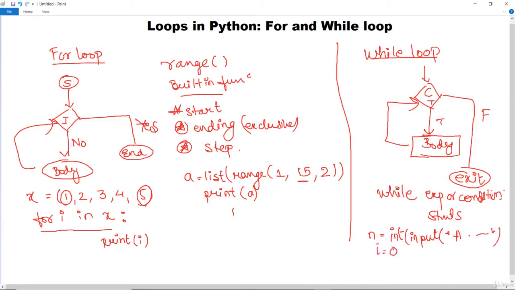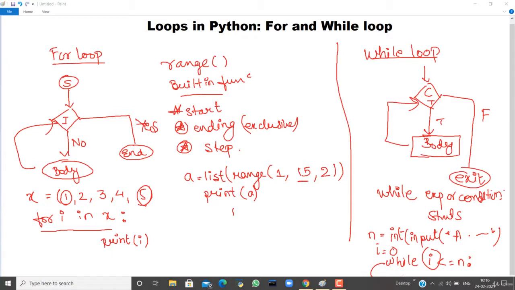Firstly I will initialize a variable i equals 0, and then in the while loop I check if i is less than or equal to n, then it will increment i plus 1, and it will update another variable s equals i plus n, and then print that particular s. As that particular number exceeds n, if the i value comes out to be greater, then this loop will exit and it will simply end.